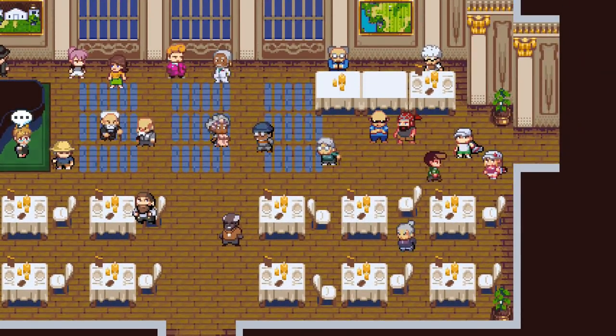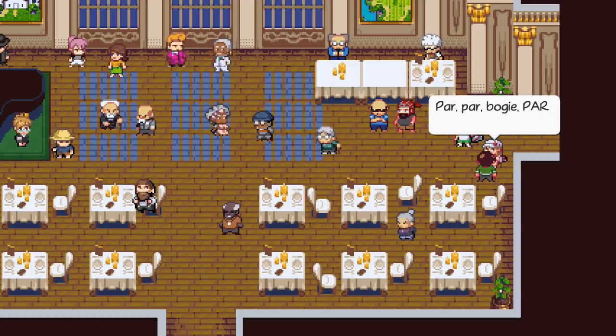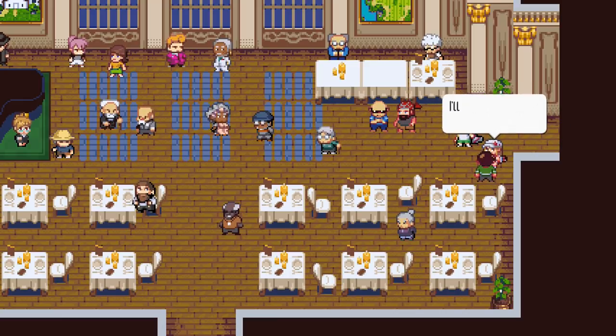Okay, I'll start from this side. Par, par, bogey, bogey, par, par, par. You're two over par. No, it was par, par, bogey, par, bogey, bogey, par. Now you're three over par. No, that doesn't feel right either. I'll just say two under. No!